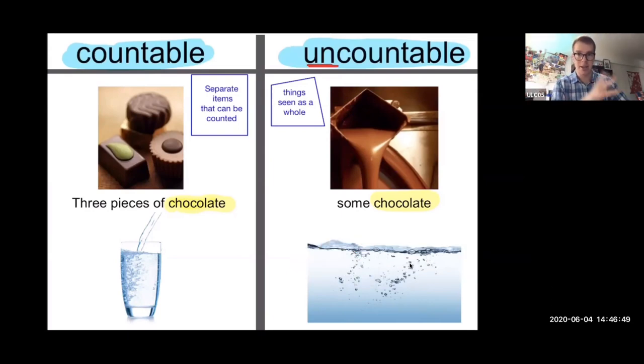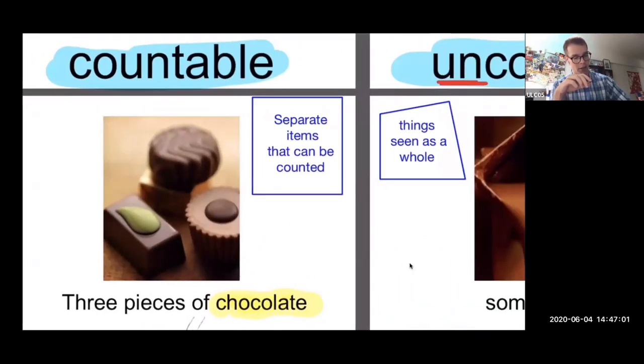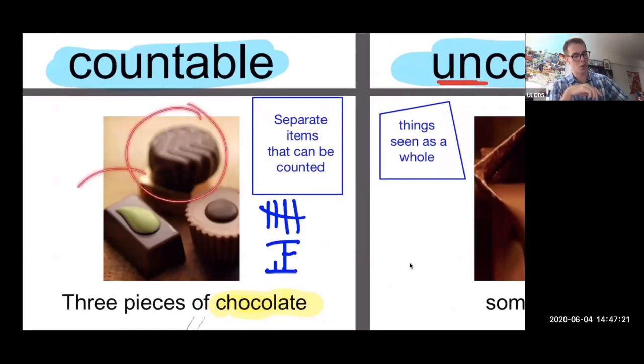So what is count? Well, you count all the time. In America, we like to count like this: one, two, three, four, five. Or when I lived in Japan, they counted like this - one, two, three, four, five. They counted different objects. So for me, I can count here: I have one, two, three.